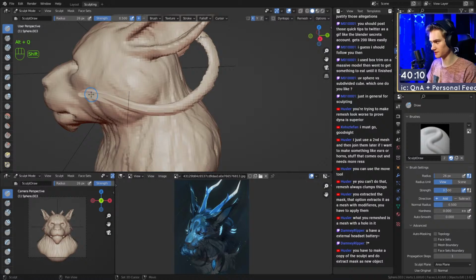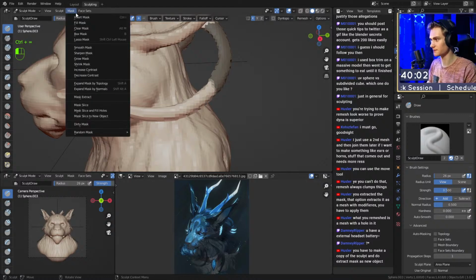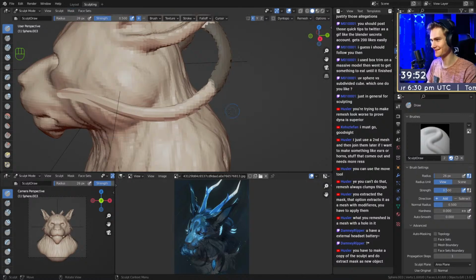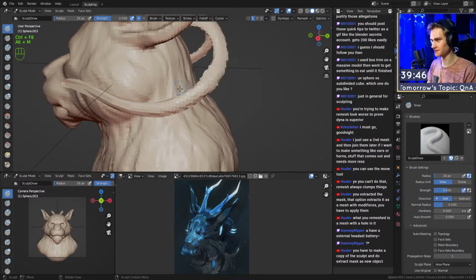So if I go in here and I just select this again. There you go. And then I press Control plus. Oh, it already has a shortcut. I guess I have to use another one. Let's make another one. Control F8. Okay. Nope, doesn't work. Well, you can also just select it, I guess. It's not a big deal.